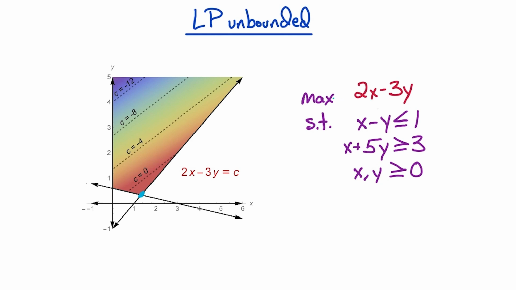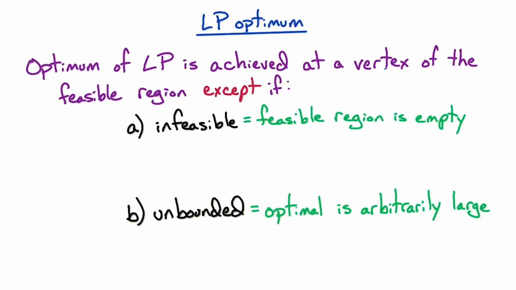So whether an LP is feasible or infeasible simply depends on the constraints. Whether an LP is bounded or unbounded depends on the objective function as well. Now, how can we check whether our LP is feasible or infeasible? And if it is feasible, how can we check whether it's unbounded or not? Let's first address how we determine whether it's feasible or not. And later in the lecture, we'll address whether it's unbounded or not.